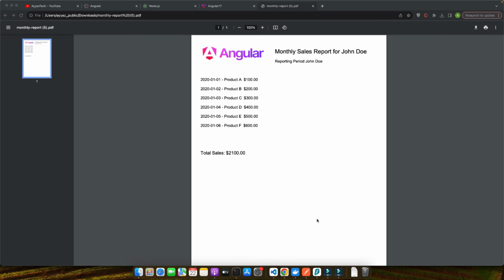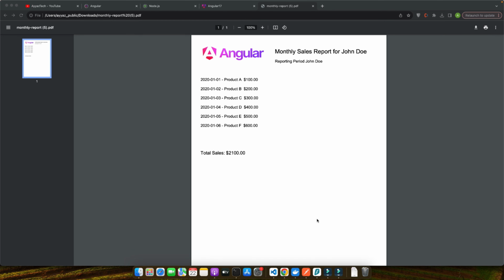Understanding PDF generation. We have explored what PDF generation in Angular entails and why it's valuable. You have learned how to install and configure Angular 17 and jsPDF. Next, we dived into creating a basic PDF, introducing you to the core functionalities of jsPDF. Next, you discovered how to enhance your PDFs with custom fonts, layouts, and images. Finally, we applied everything you have learned to create a dynamic real-world sales report.